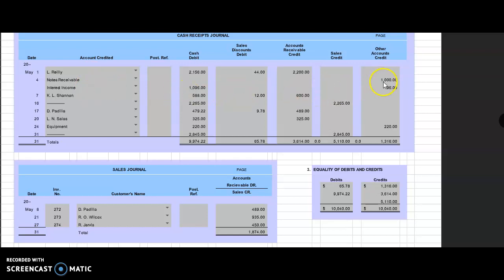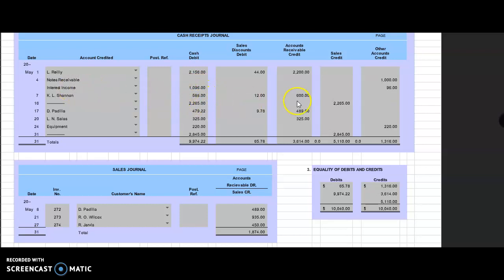Okay, the next transaction, we received cash in payment of a note receivable, which is like a loan. Okay, so that's going to go clear over here in your other accounts. All right, and we have to put it in as two different transactions. Okay, so sorry about that. I had to pause it. So the original note was for $1,000. Okay, we had collected $96 in interest. So we just have to make one entry here for our cash that says we collected $1,096. The rest of them again.